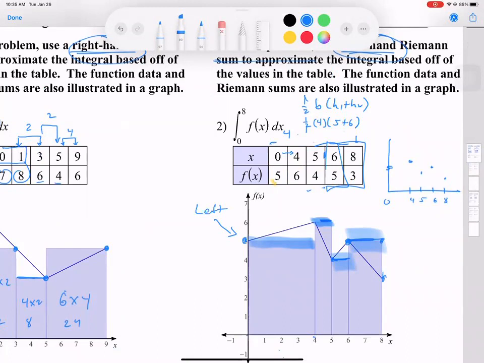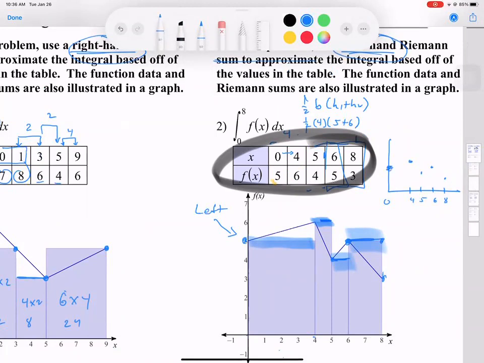Now, if they give you something like this once again, and you want to visualize it, please don't go super detailed. You just need dots. And the dots would have been 5, 6, 4, 5, 3. You can see how detailed and how accurate my drawing is: no, it's just 6 is higher than 5, and 4 is lower than 5. Just get those dots kind of right. But even if you don't get the dots right, if you just write the numbers 5, 6, 4, 5, 3, that'll save you a lot of headache, honestly.